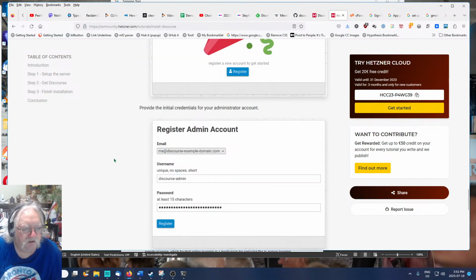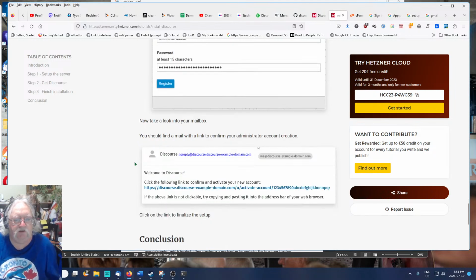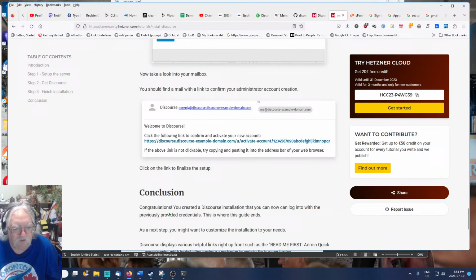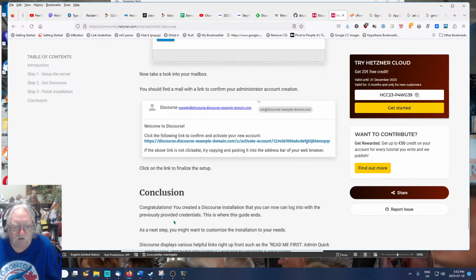Put in the credentials, username, no spaces, short, at least 15 characters for the password. That's always wise. And then look at your mailbox. You should find an email with a link to confirm your administrator account creation. And then this is where this guide ends.